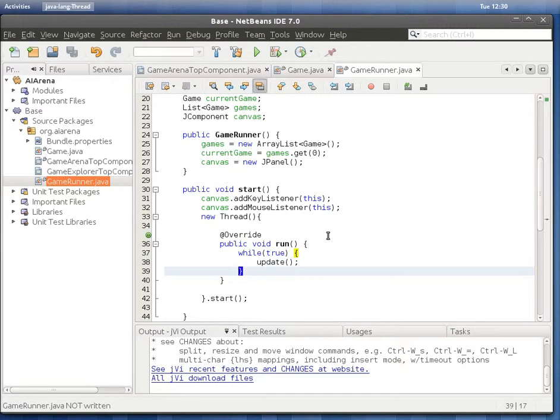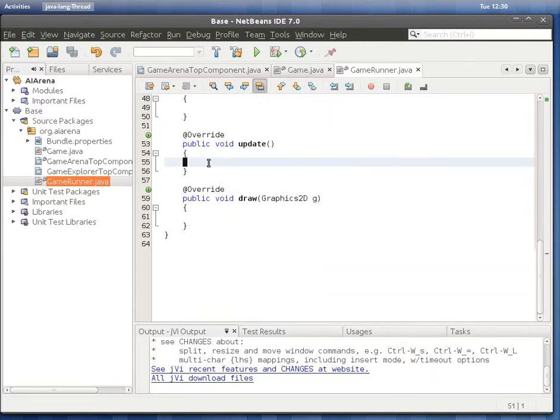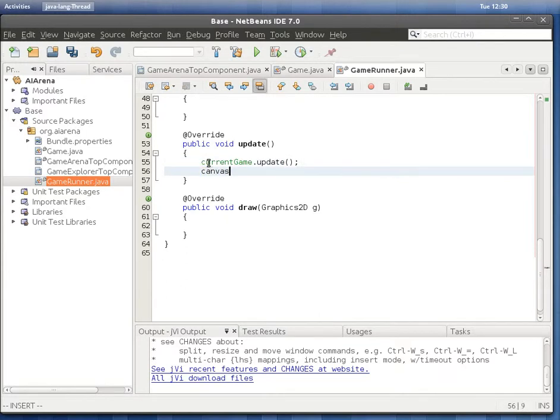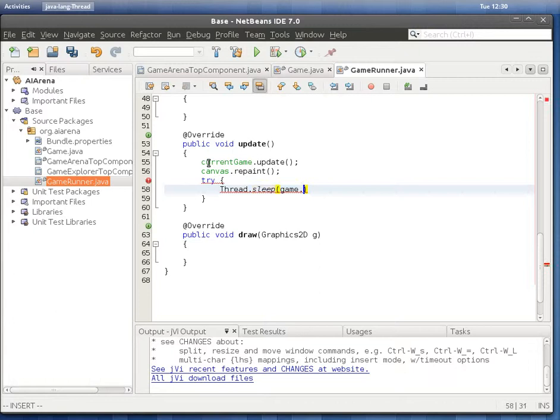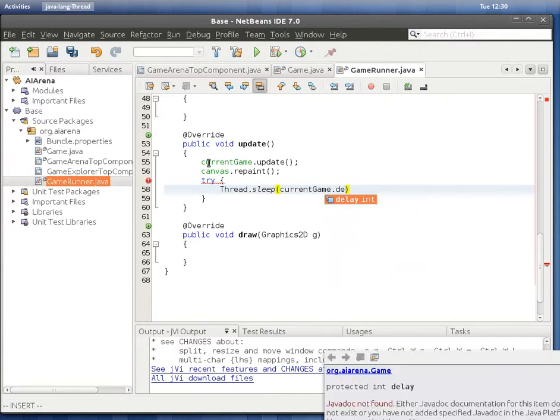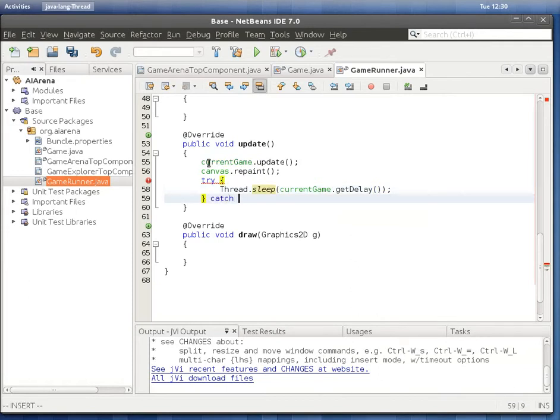So this is it, and the update in the GameRunner should call update on the current game, and then call repaint on the canvas, and then try to go to sleep, using the delay from the current game, or ignore every exception that's going to occur.